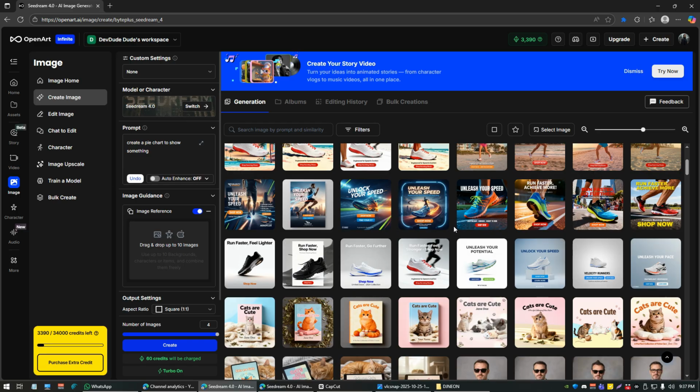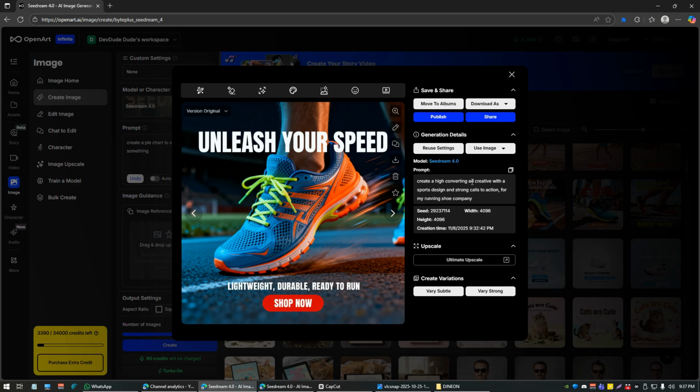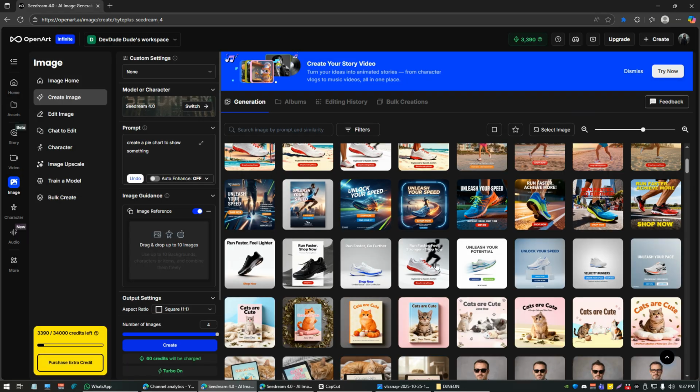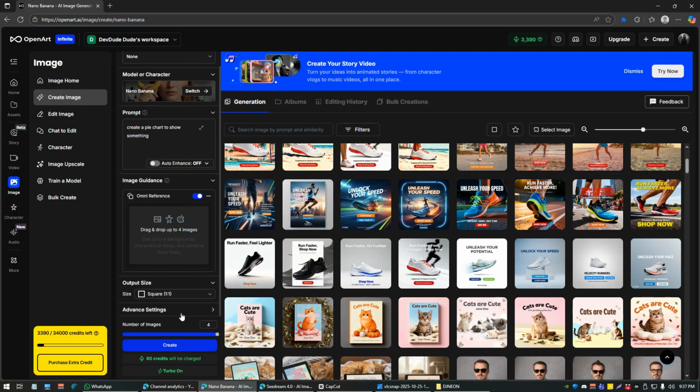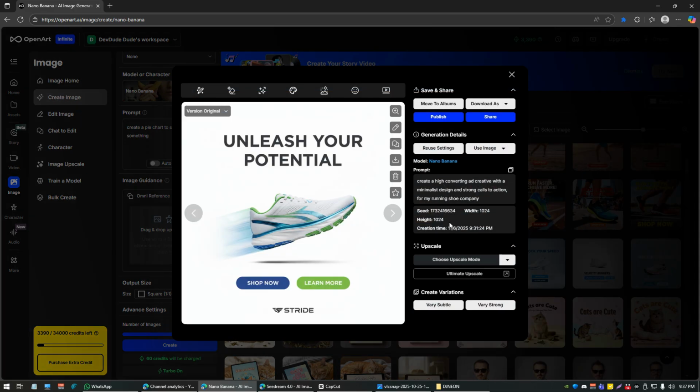Just to touch upon a couple of things briefly, when you generate an image, you will also generate images at a certain size. Seedream gives you the option of how many pixels you want to generate at: 1K, 2K, 4K. Nano Banana defaults to 1K images, but OpenArt does allow you to take an image which is smaller, for example 1024 by 1024, which is plenty for social media posting or whatever. But if you wanted a really high resolution print or something like that, there is the option to upscale. You can upscale the image 2 times or 4 times resolution. So just be aware that the option to upscale your images is there.